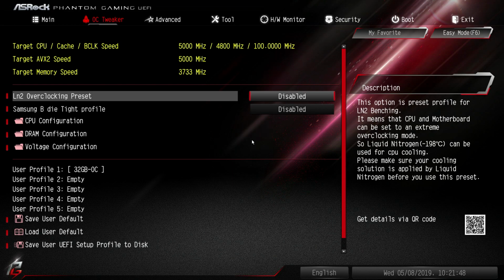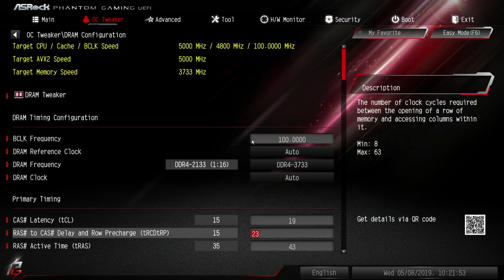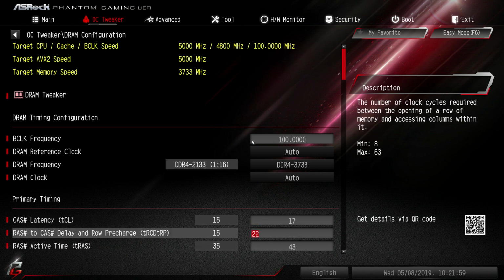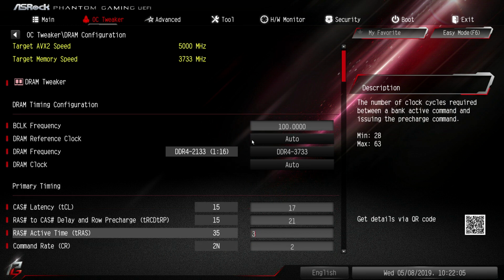Okay, so 3600 is... Oh, wait, no, that was error recovery, wasn't it? Yeah, that was error recovery. Okay, so, no. That does not work. I was like, okay, it scales with voltage, like, it needs more voltage past 3600, but apparently, no. That's not the requirement. Okay, so let's try just 21. I wonder if we can run, like, 36 for that.